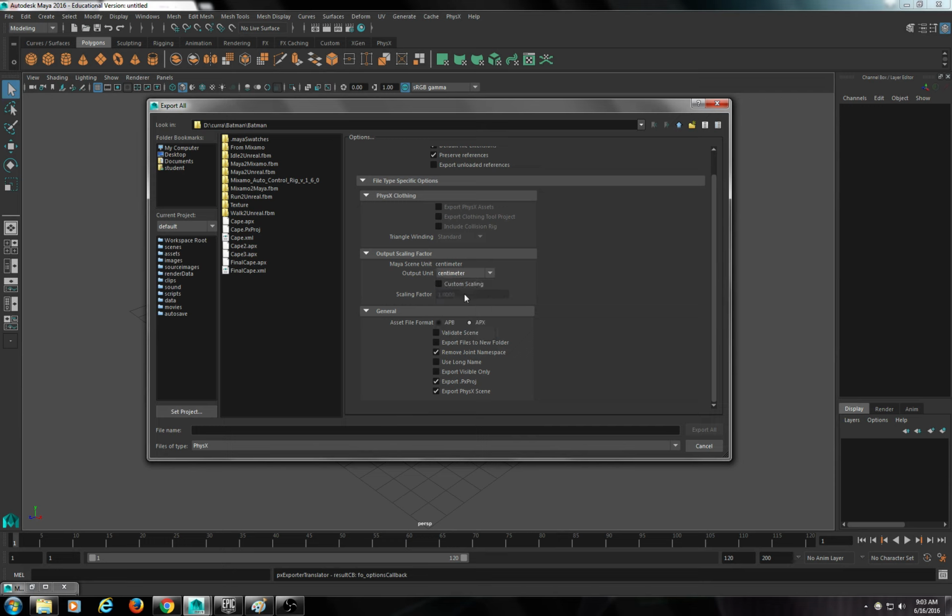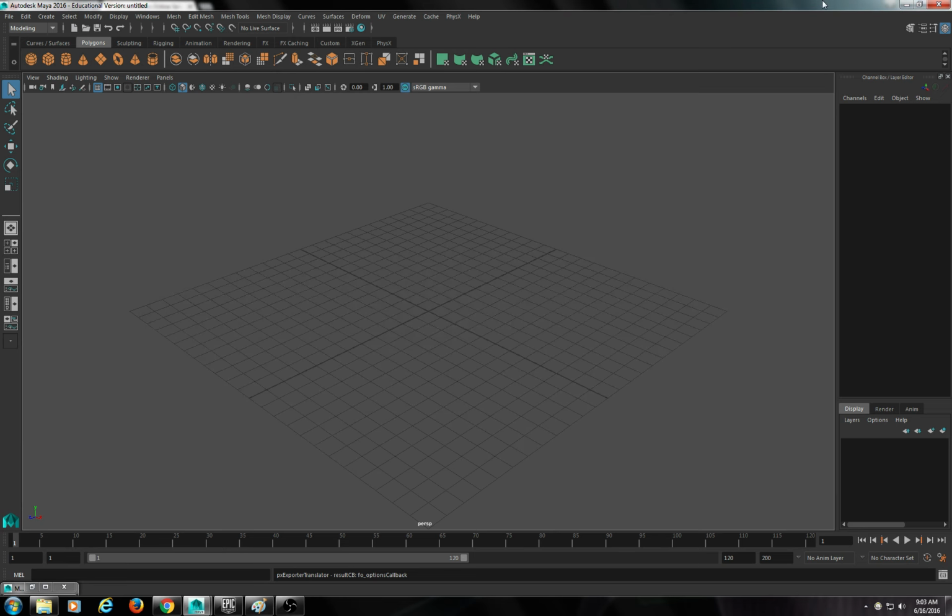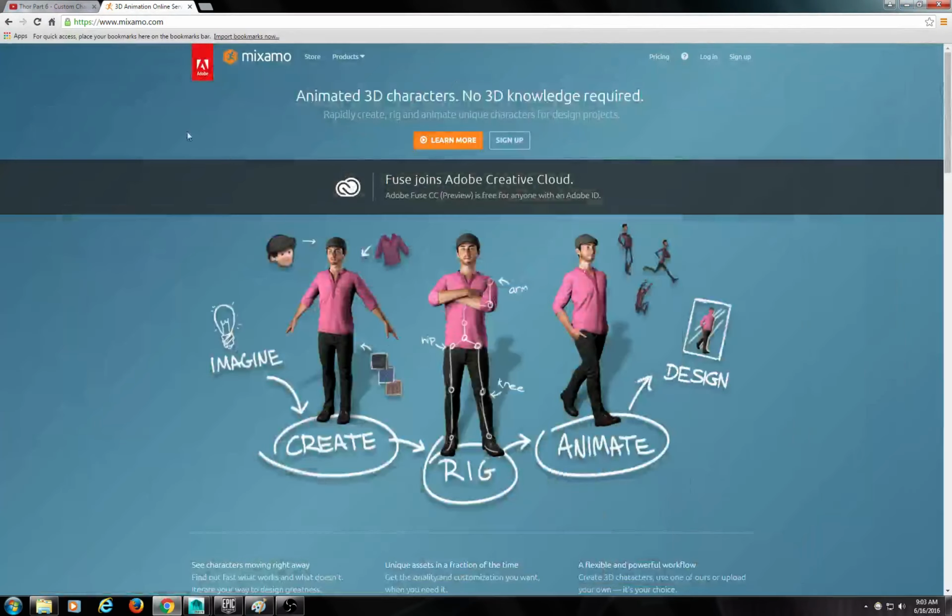Centimeters? Yeah, that centimeter setting needed to be set. It was on meters or something, and basically the cape looked like it was disappearing in Unreal, but in reality it was just too small or something. I don't know, but centimeters was the way to go with that.